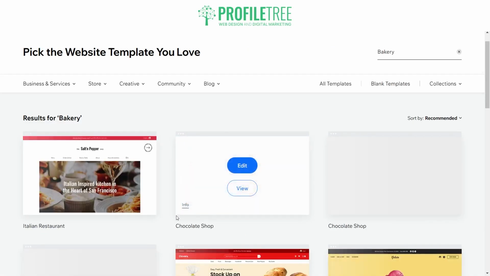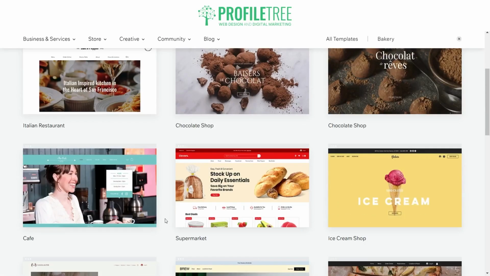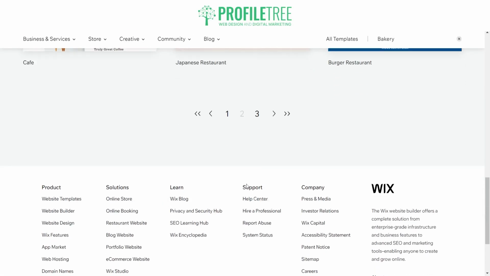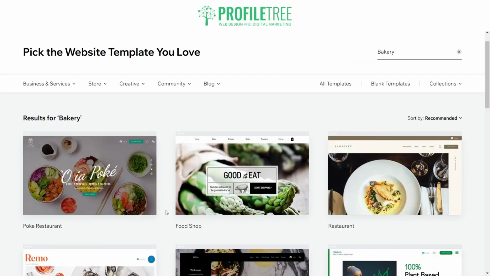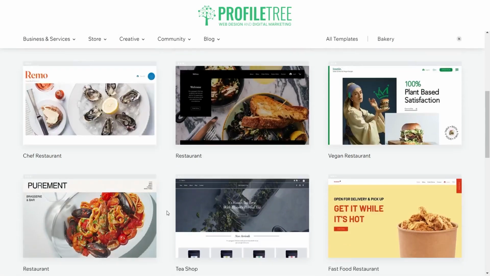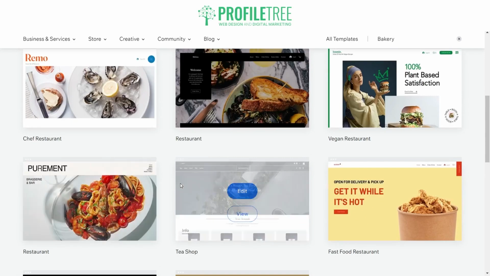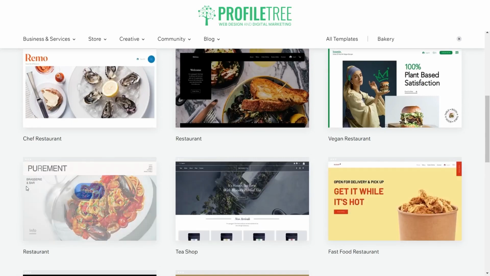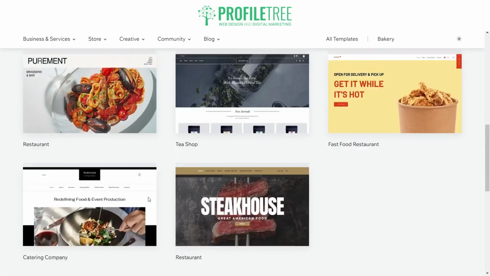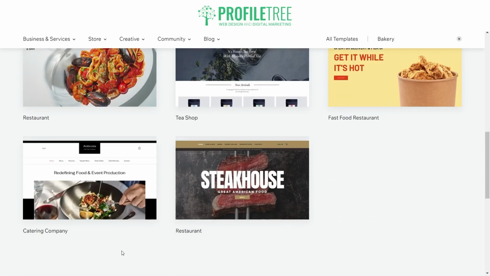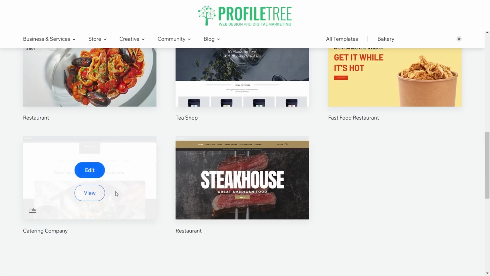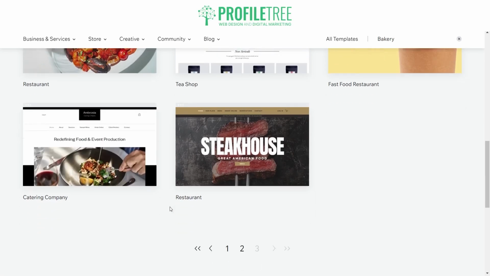You'll see, there we go, there's number 2 there. You'll see that there's different types of templates, as you could see. And then you've also got number 3, again, different types of templates as well, but these are more to do with the restaurant. Don't shy away from these though. If you do like the design, you can just change the text and you can change the image. Doesn't necessarily have to be a chef restaurant template, or a tea shop template, or catering company template. You can pretty much click on it, preview it, see how you feel about it, and then go from there.